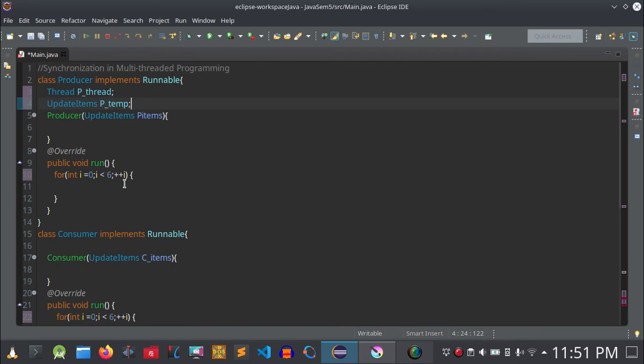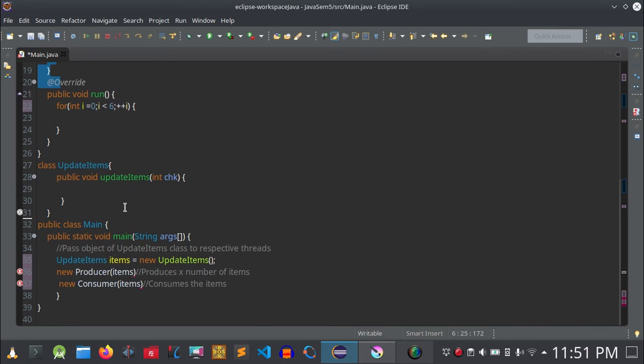In the constructor of this producer, we're going to assign this temporary reference equals to P items, which means that in the main class I've created an instance, an object of the update items class.